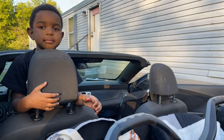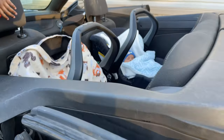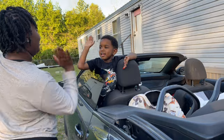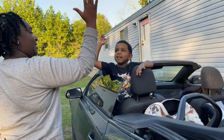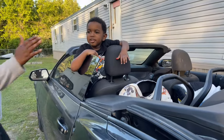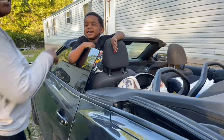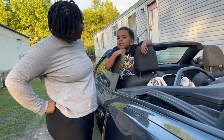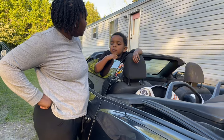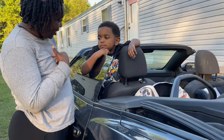Mommy, I can stand on your seat. You already standing on my seat. So why you gonna ask? What you think this is? Ah, yeah. He's trying to get you. Yeah. All right, one more time. Okay, one more time. You got me, you didn't even realize it. That's a kid's attention span. Right. Everybody but me. Who else you wanna know about? Me? Oh, you talking about Nay? She at work.